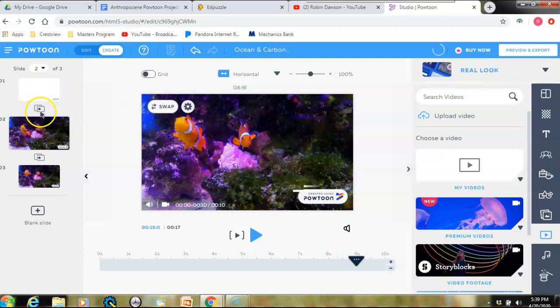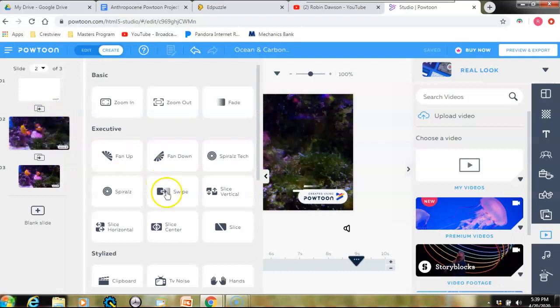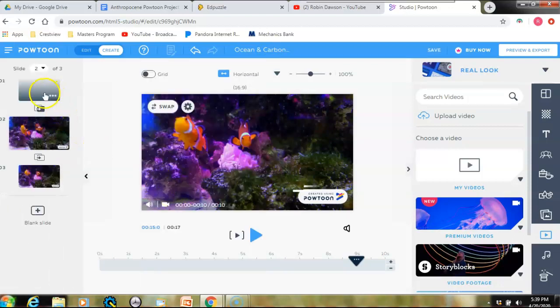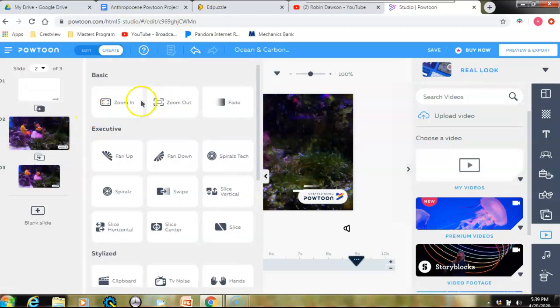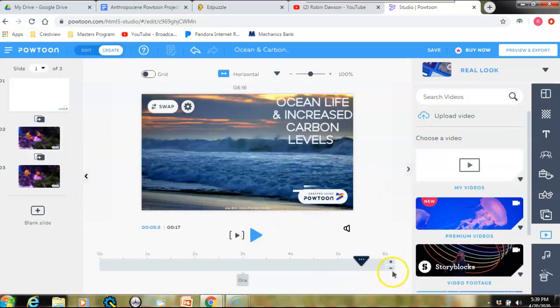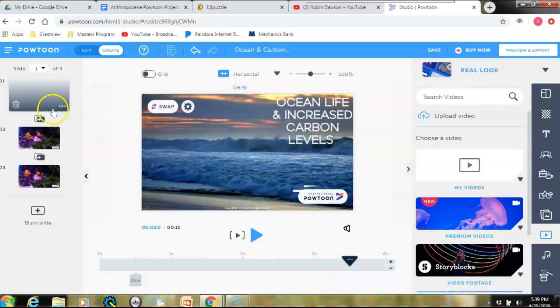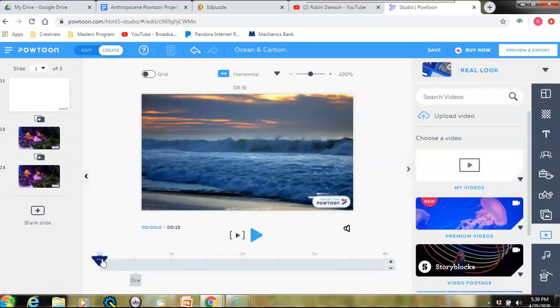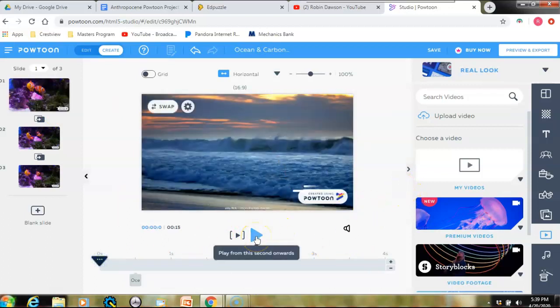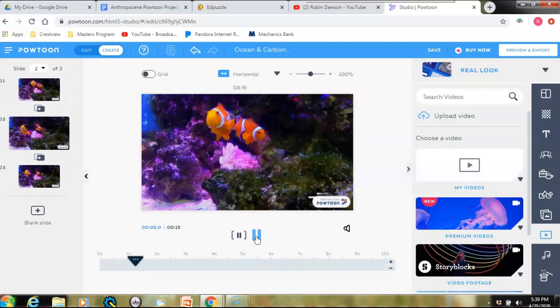And the next thing that you'll see, so you see there's like these little like file folder looking things in between. This is how you would add a transition between slides. Okay, so there's a bunch of different options for this too. And then, just fade it, okay. So if we wanted to watch our Powtoon from the very beginning, okay. All right. And this is going to look kind of trashy, but it's okay because we're just making it real quick. All right, so you could hit this big blue button and look through and see what you've got thus far. We've got a title and we've got some fish.